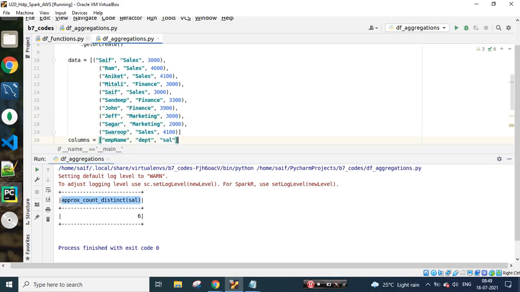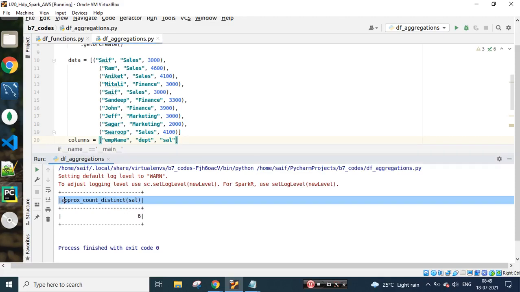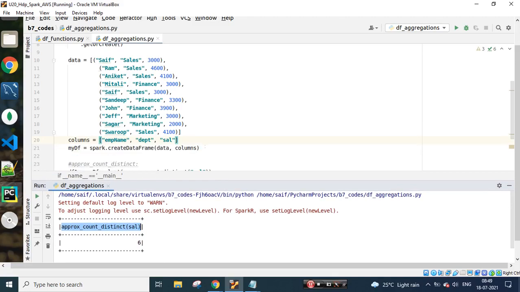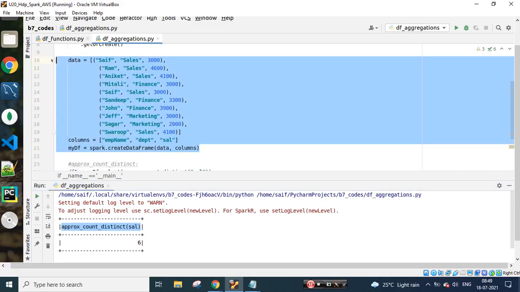How can I do this? Let's say the interviewer asks you, okay, you gave this solution and he's happy. Then he asks, now I don't want to use this, but I want to get the same output from this data. What will you do in that scenario?